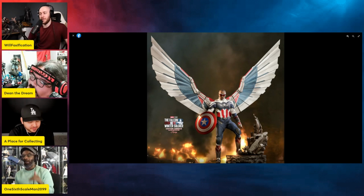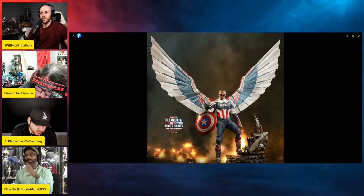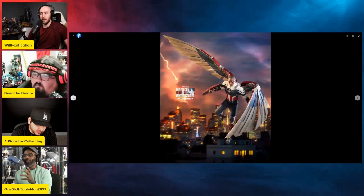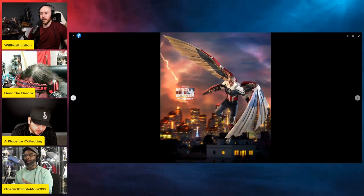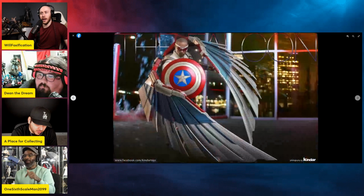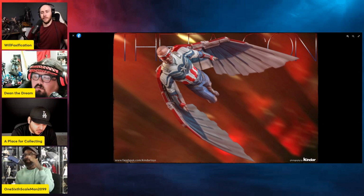The wings alone with the articulation, like, bro, there's a couple of photos, like if you go forward, there's an aerial pose with him flying, like the dive. Not that one, but there's another dive one. Okay, yeah, with the actual dive. That one right there, bro. That's iconic because it's in the books. That is an iconic pose. Like that one right there, the dive is an iconic pose. They nailed this, bro. It is such an amazing figure.